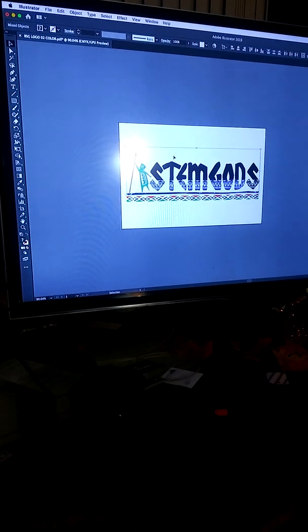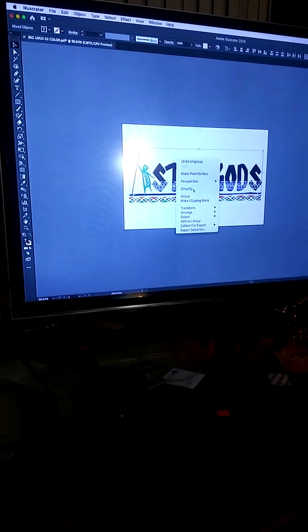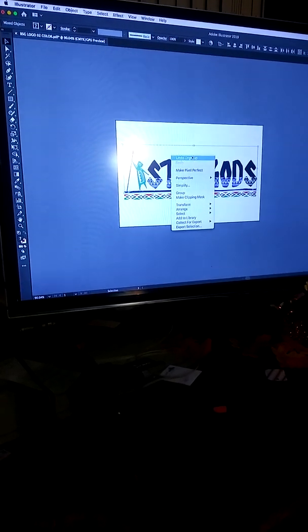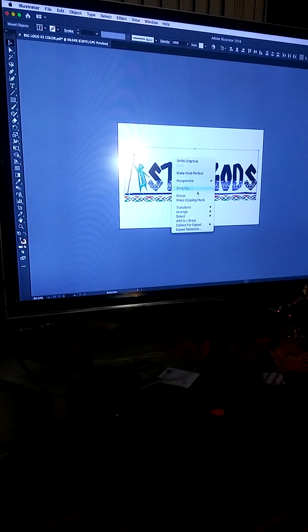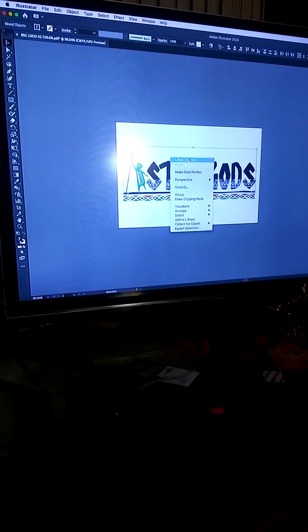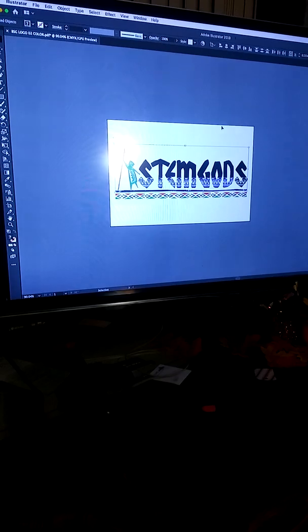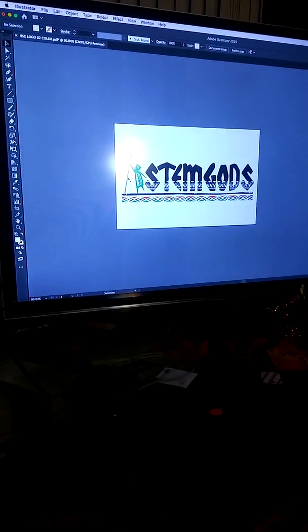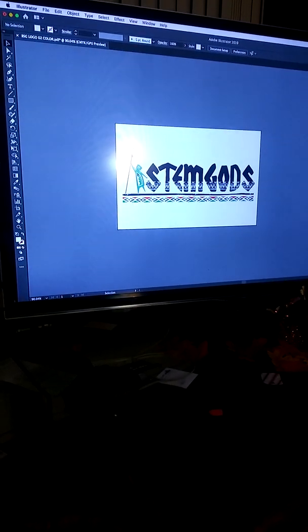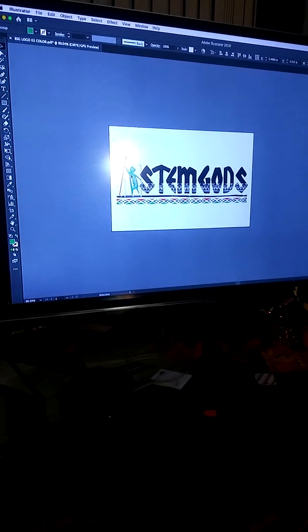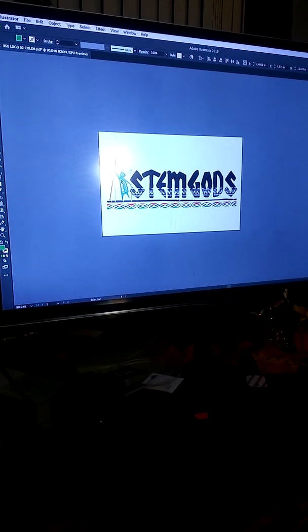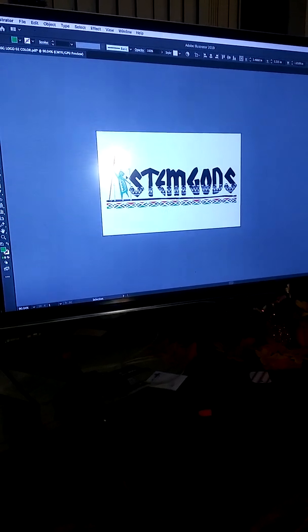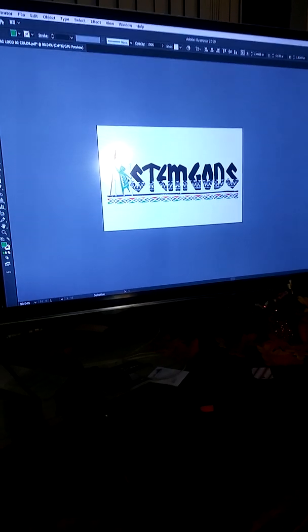Once I do that, you're going to right click, or double click if you're me, and you're going to ungroup them. It will say it in this. I have already ungrouped it, so it'll go here. Once you ungroup them, you click on the image that you would like to change the color. So that's that. Now, here's the tricky part. Say you don't have the color that you want it to really be.